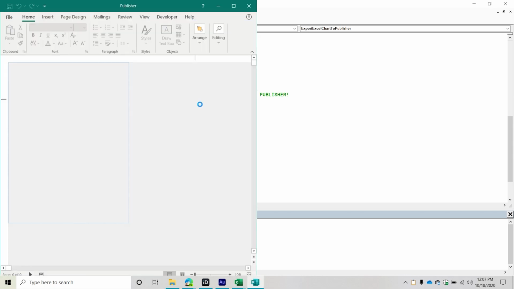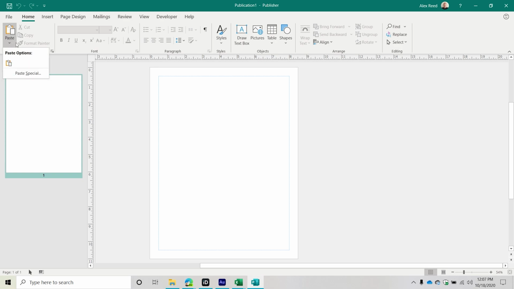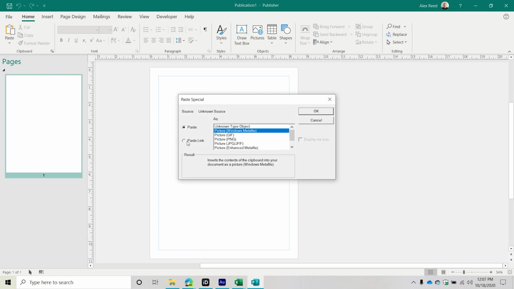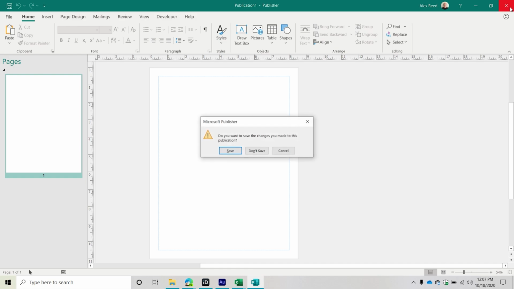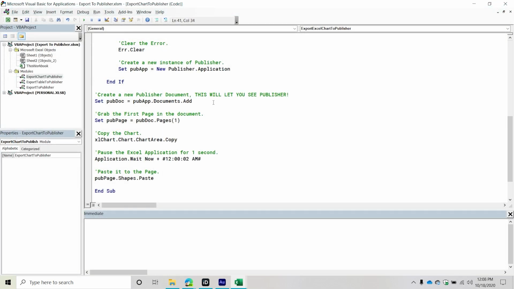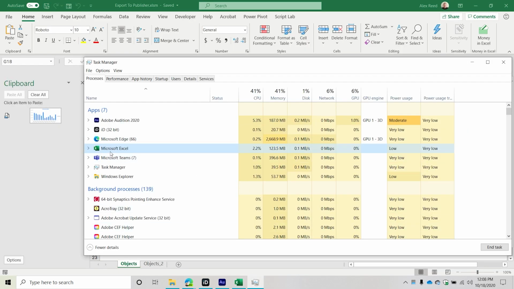So don't be surprised if this happens. This has happened to me plenty of times. There was actually one time where it actually, yeah, see, this is what I don't like seeing. I have seen this happen. If that's the error you get, more than likely, what you're going to have to do is actually close out Excel entirely. So the first thing I'm going to do is close that out. And then I'm going to do this. I'm actually just going to end the task entirely.